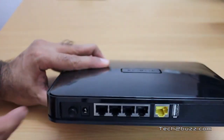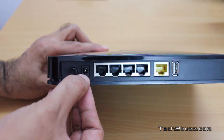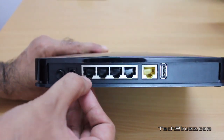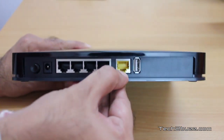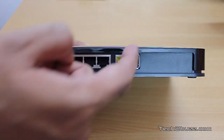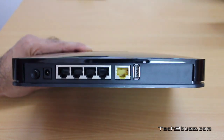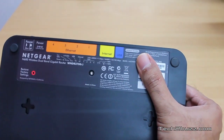And moving towards the back, we have a physical on-off switch. This is for the power adapter, and we have 4 Ethernet ports. All of them are gigabit ports, and 1 WAN port. This is also a gigabit port, and we have 1 USB 2 port. You can attach hard drives to this. So that's it at the back, and all the ports and everything are nicely marked.